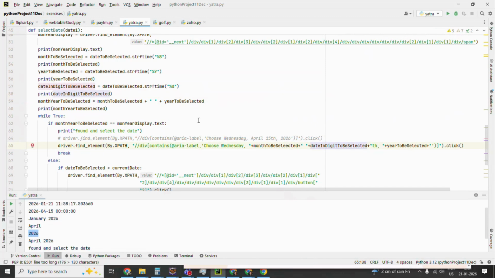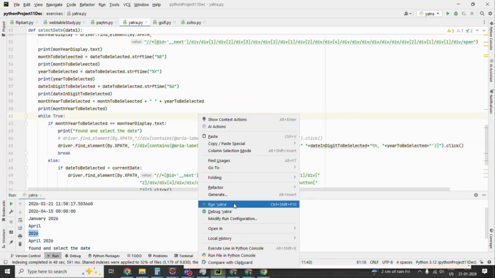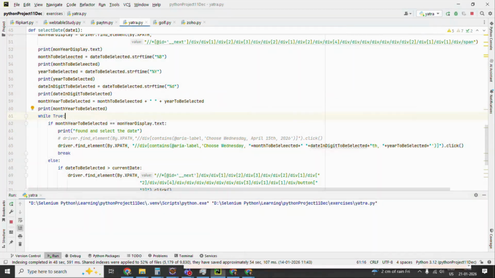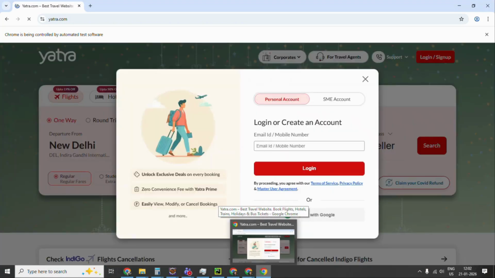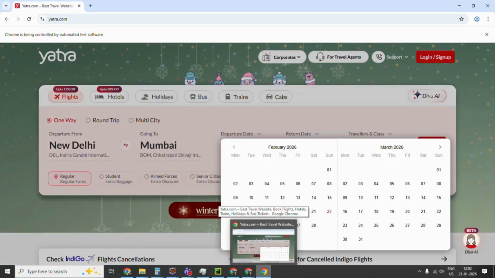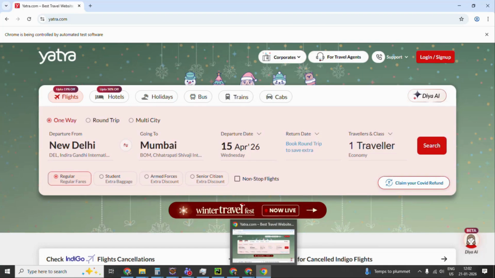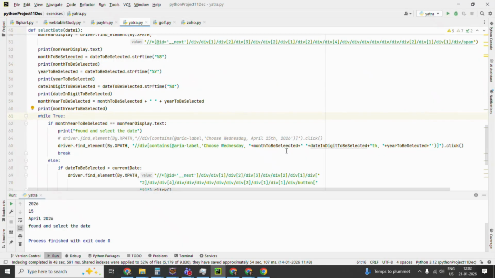Okay, now if I run this, say run, you see it selects the 15 April. Now, I have not hard coded anything.